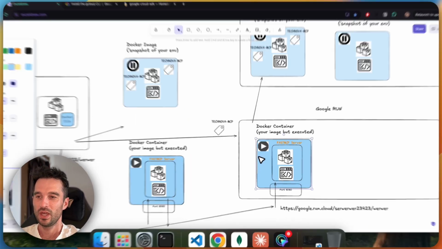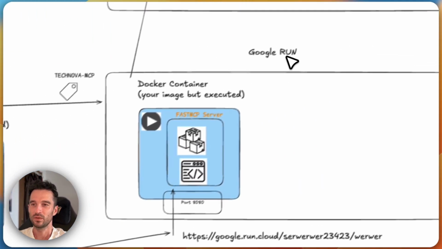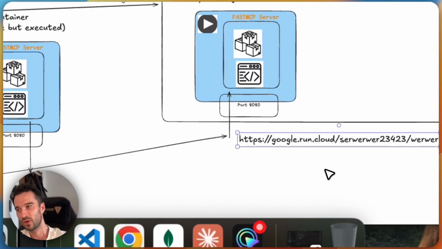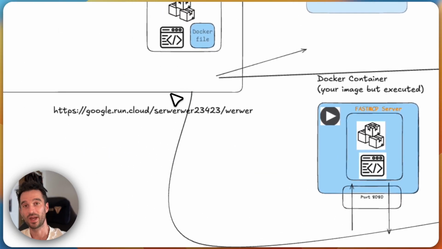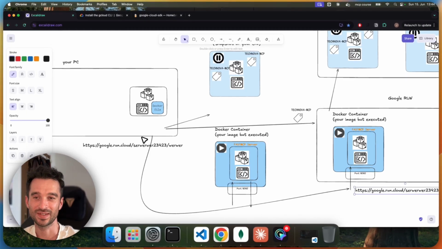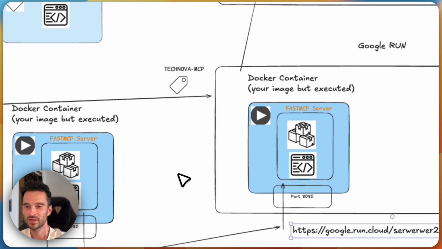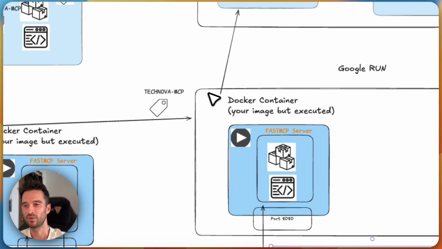Once we have this Docker container in place, Google Cloud Run will provide us an endpoint URL, and we grab this one and set it up locally on our MCP client, and then we will test if we can enjoy our MCP server on the remote side, as well as we can on the local side, okay? And there are a lot of things that we need to do, for example, also here with the tagging, because this is really important.